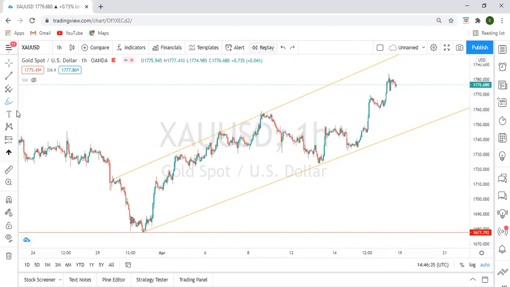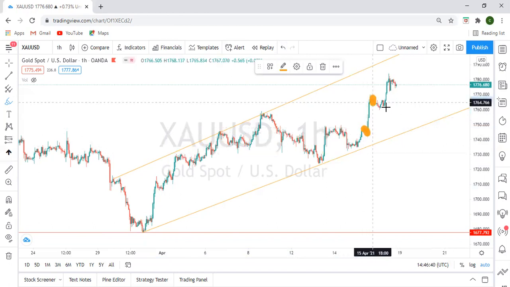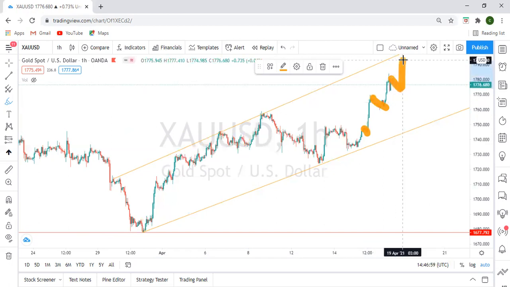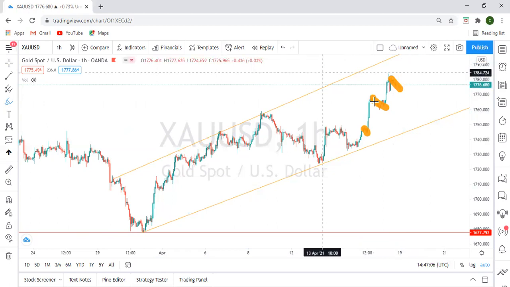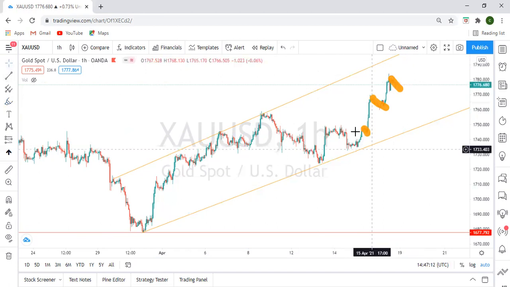So let's remove this. So if you can look here, we're having some kind of a correction here. We're having a correction here. We are having a correction here. If you can look at this now, we had a correction here. The market was basically giving you a signal that we are buying, and then here it was a correction, and right now we are at the third correction. The market, we're gonna have something like this. So when the market opens tonight, buy. It's a buy on gold. It's a buy on gold. So just go long on gold and then use proper risk management.